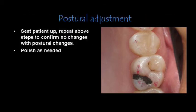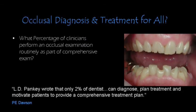Now, at this point, we're almost finished. But there's one more thing that we want to do to be thorough, and that is to sit the patient up and then check again very quickly using both red and blue paper to see if with the postural change there will be a different mark. And sometimes we see a slightly different mark, and then we will adjust it and then polish.